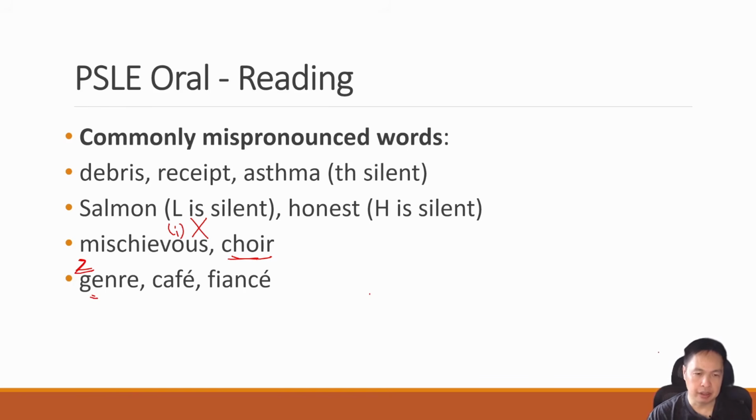Cafe, fiancée, all right. So the sound here is slightly different, do take note. Okay, finally we have pronunciation, right? The key here is this. A lot of us tend to make the mistake, we just pronounce "pronounciation". It's not "pronounciation", it's "pronunciation". All right, so this list itself is not comprehensive, okay.